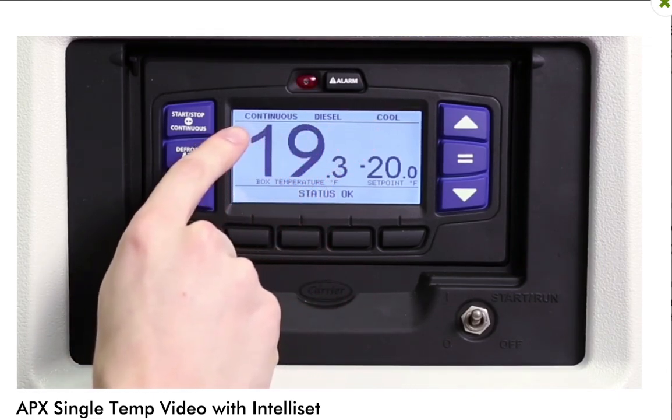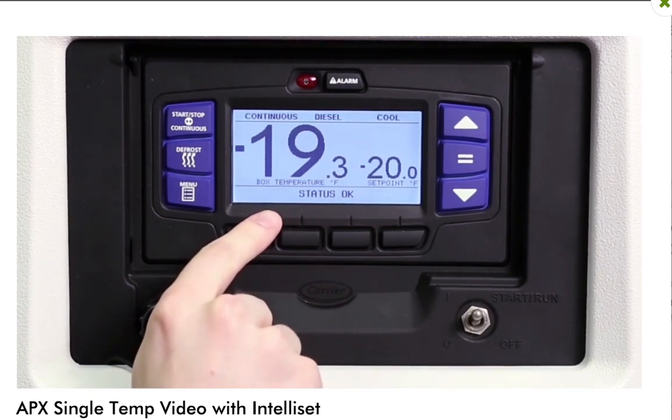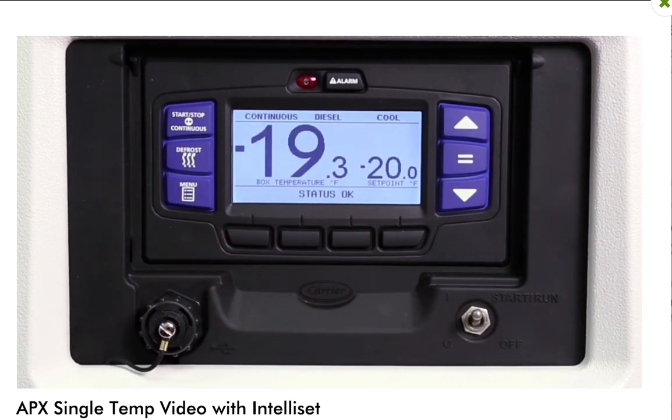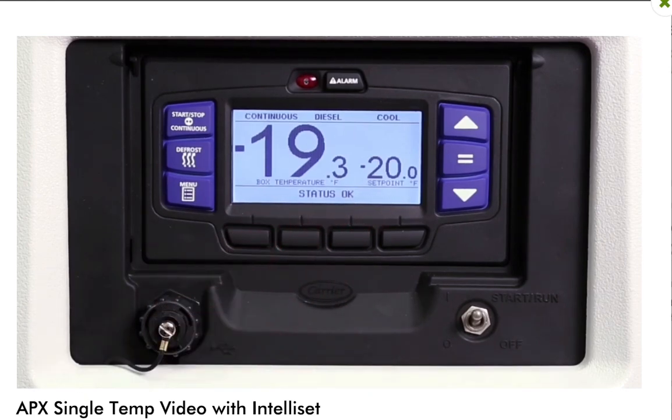Status of operation is across the top of the screen and the message center across the bottom. The message center will display the status messages such as total hours of operation, switch on hours, and system language. Status OK will appear and the engine will start automatically.